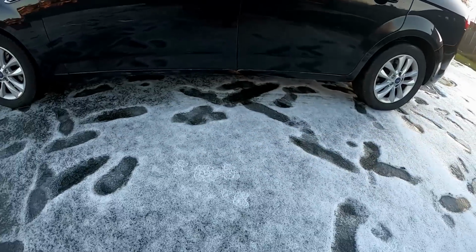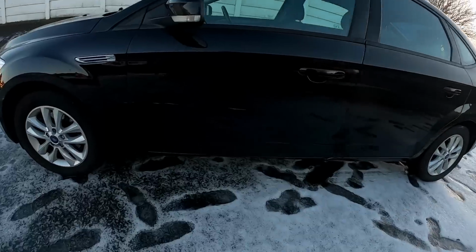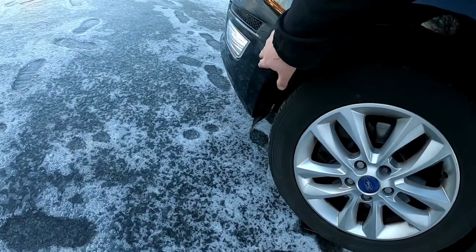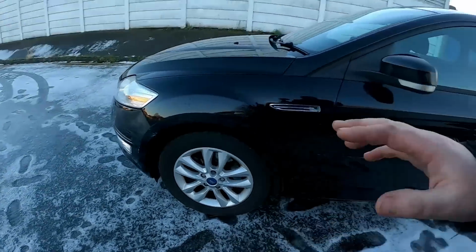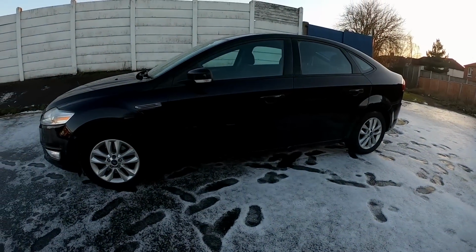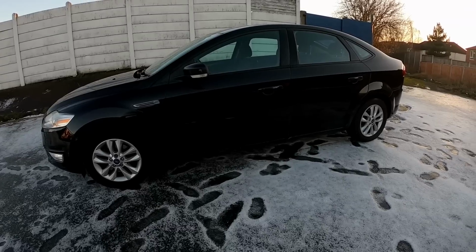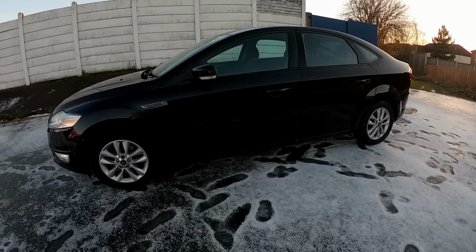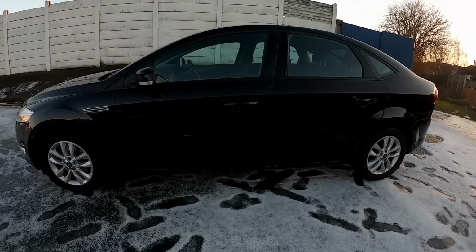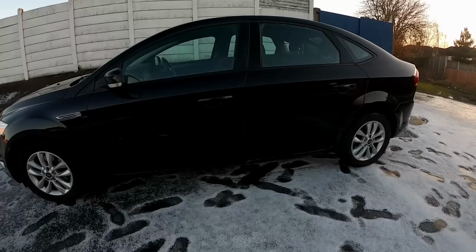So we've got quite a bit of a wallop there on that sill, which is unfortunate because it really does let it down. Because like I said, this mark here, that will come out, and we've got a little bit there as well. Most of that will come out as well, and you can then just touch it in. So if it wasn't for that sill, it'd be a really half decent car, and then it'd just be a case of touching them bits up, maybe get that scratch on the other side, and we'd have quite a nice looking vehicle. We'd probably get some strong money for it. But with that damaged sill, that has really messed up what I'm going to do with this car, as I'll explain to you in a minute.